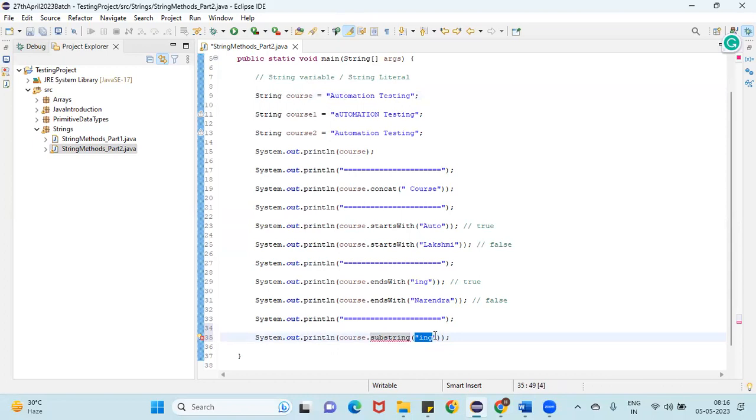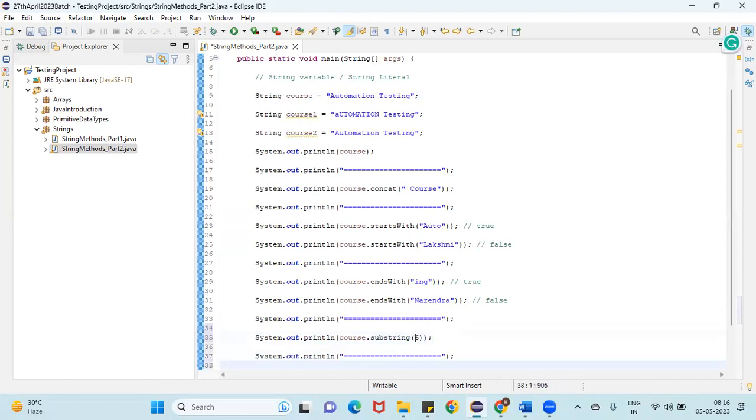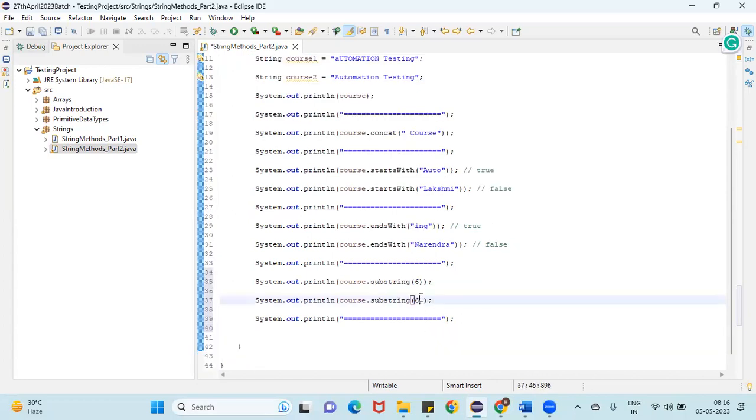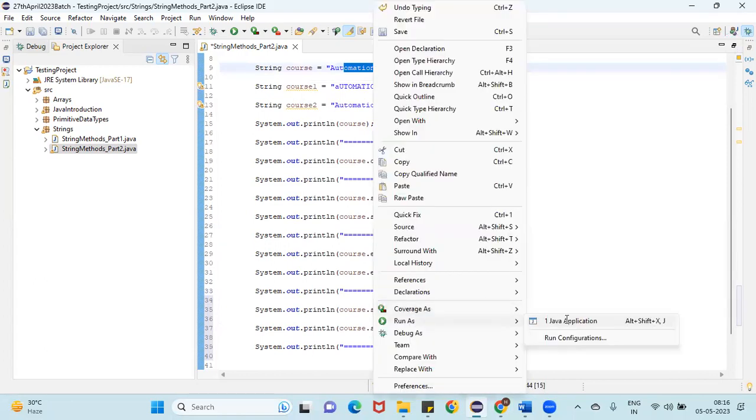See here, guys. I am using 6 here. How will it execute based on the index? It will print the characters starting from 6, guys. Starting from 6 means it will remove 0, 1, 2, 3, 4, 5. It will print the characters from T to G. Let me copy this one and paste it here. If I use 3 here, it will print the characters from the third index, 0, 1, 2, 3. So here it will print the characters from O to Z. So let me execute.